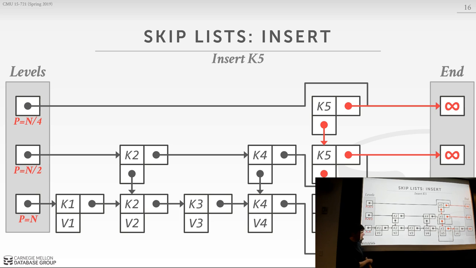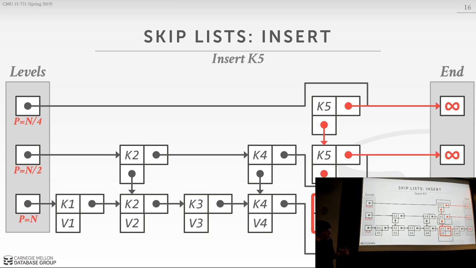And then the same thing for going in the other direction. I know that if I'm inserting K5 between K4 and K6, and anybody comes along and modifies this pointer before I do, that means there's some node in between here, or K6 has gone away, and therefore I shouldn't be pointing to K6. I have to retry my operation to come back and figure out who got in before I did. So I have my pointers to where I think I should go, and this doesn't need to be done atomically without any latches. I just know that when this bottom one fails, something else happened, and I have to go figure out what's going on.